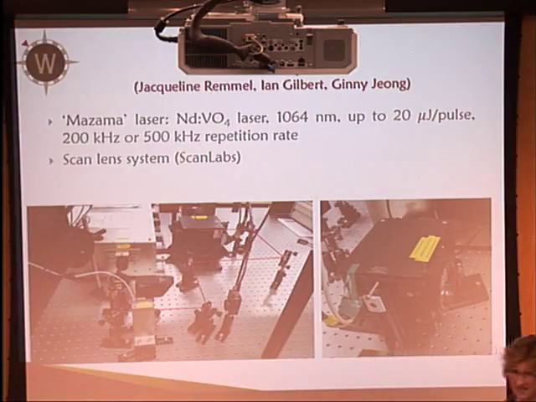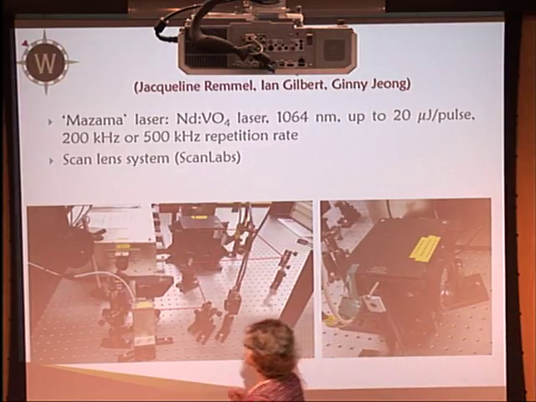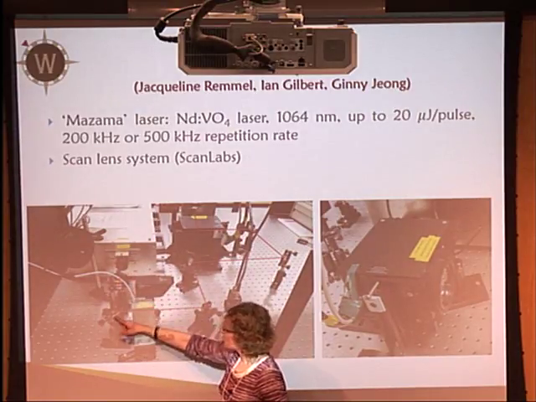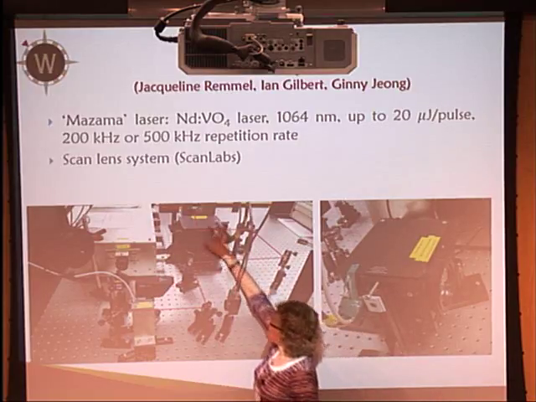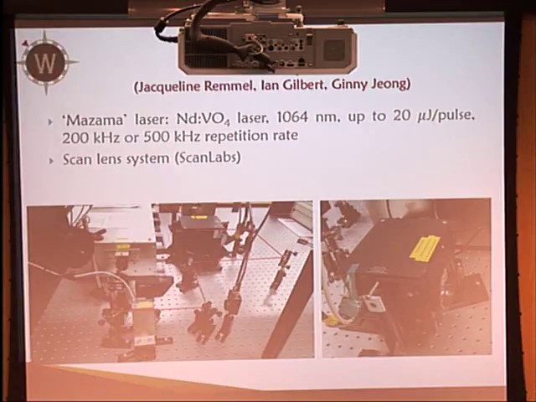So we actually got a second laser from the same company called the Mesama laser, which is very similar to the Duetto, but it's a lot more rugged, and the beam profile is much nicer. You see it over here, so it's a real industrial laser. The optical setup is very simple, essentially just a few mirrors, and we send it into this black box, which is shown over here from a slightly different angle.